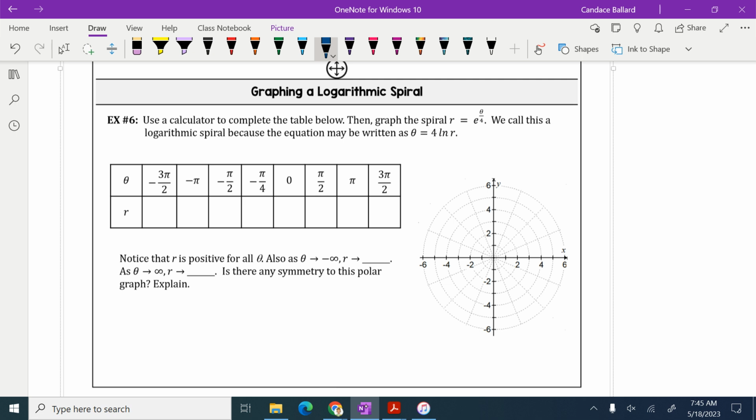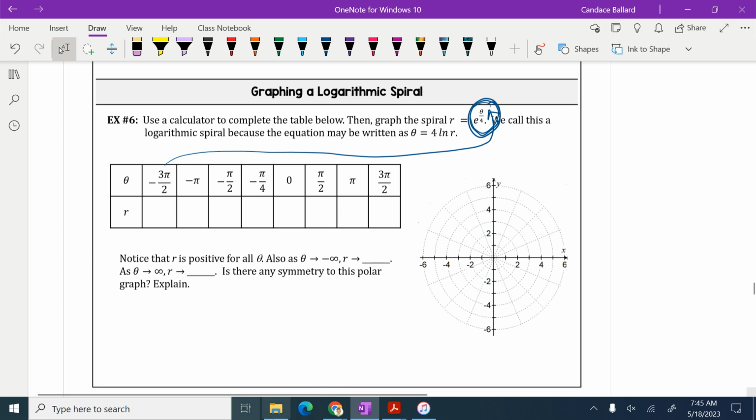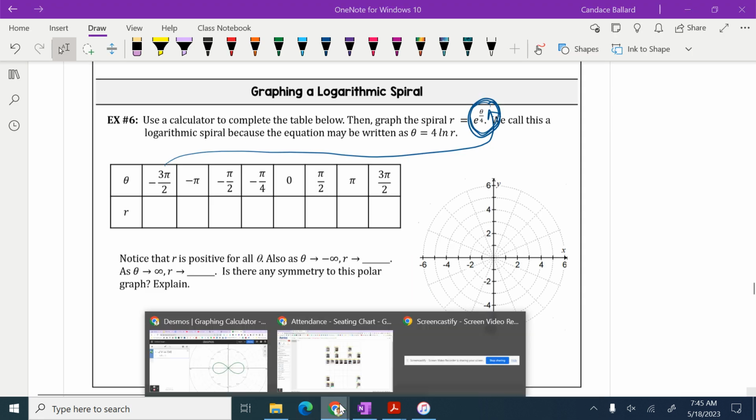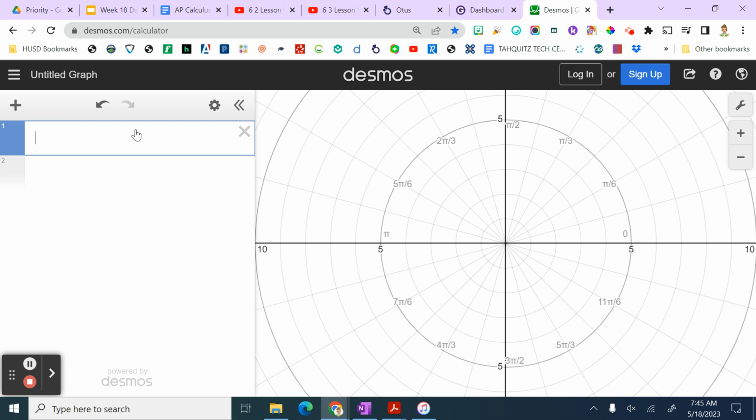Okay, so we're going to plug into this guy because we've got to try to find r's. So I want you to plug all of these values into this function here. I'll do the first one with you just to make sure we've all got it the right way in Desmos here. Okay, so I'm going to close out my infinity sign here. All right, and it was e to the, and then my first angle is negative 3 pi divided by 2, and then we've got to divide that by 4. And there's my decimal point.